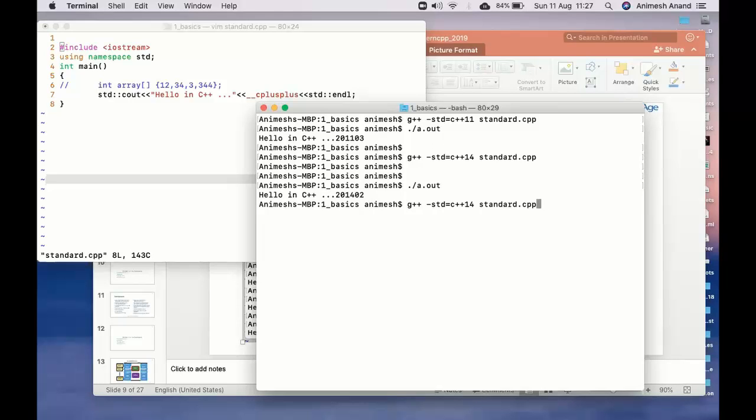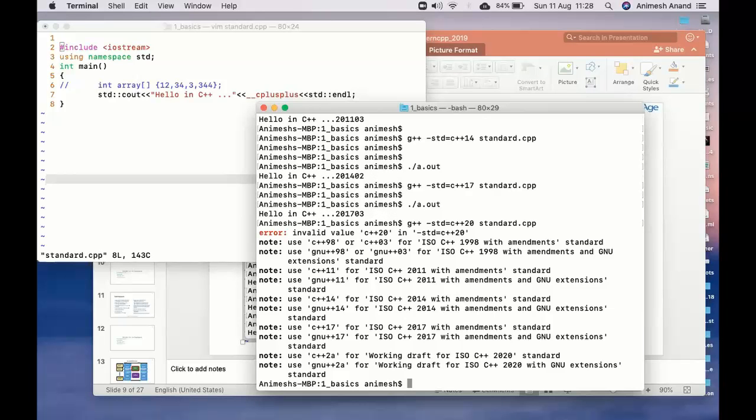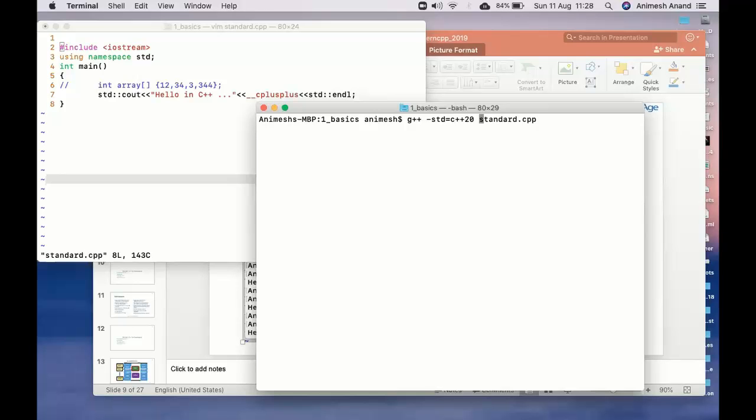And similarly, if your compiler is 17 compatible, you could also test that, and it should give you 17. I'm going ahead to see if I have the 20 standard, which is yet to come, and it says that 20 doesn't work with you. But there's another way to see the extension, so c++2a. And then you can see it says that for the 2020 standard, the last draft discussion happened in July 2017, so it has not progressed from there. It means there will be some more discussions, and the newer updated compilers will give you newer results.